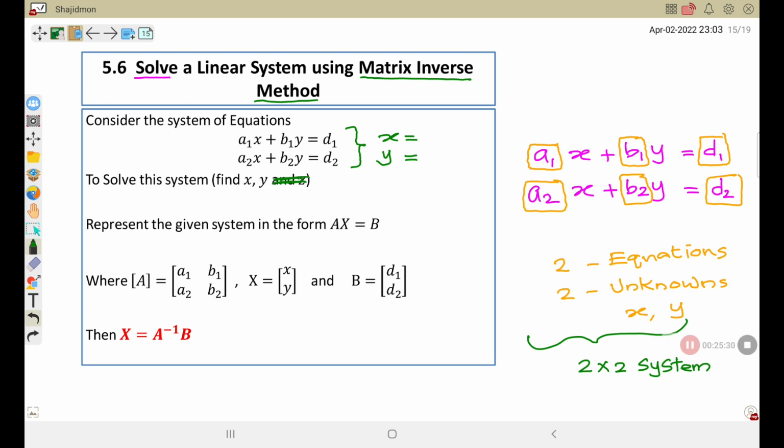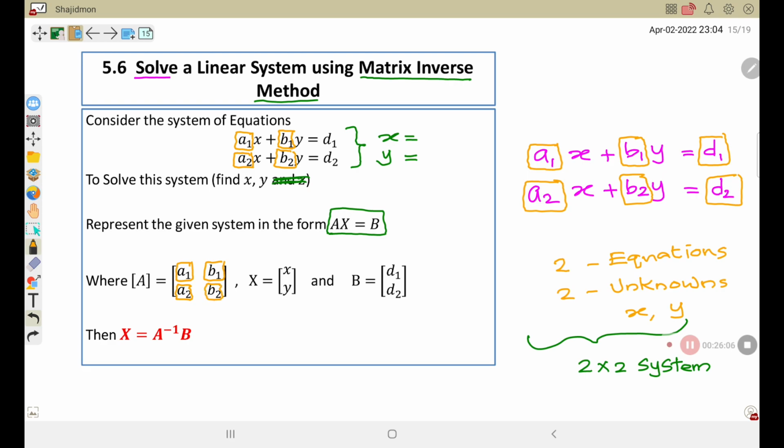Okay, matrix equation. So how are we writing? Ax equal to b. What is the meaning of A? Matrix A means just the coefficient matrix. Coefficient matrix means the behind number matrix, correct? For example, in the first equation, what is the x behind number? A1, correct? The y behind number? B1. See, we are writing B1. Second equation, what is the x behind number? A2. Second equation, what is the y behind number? That is B2. Coefficient, correct?